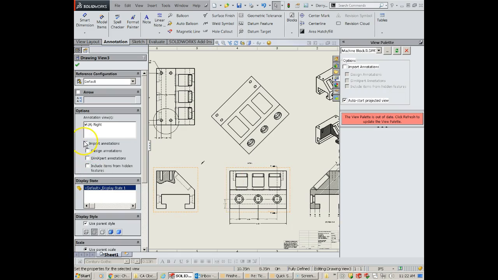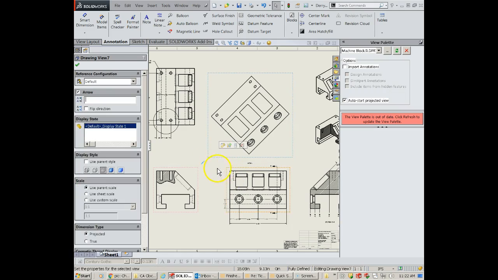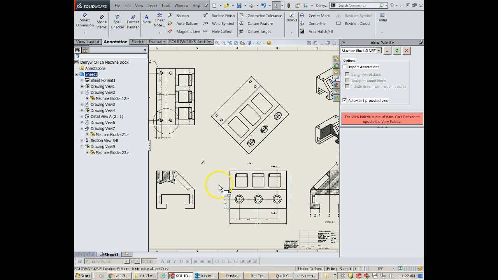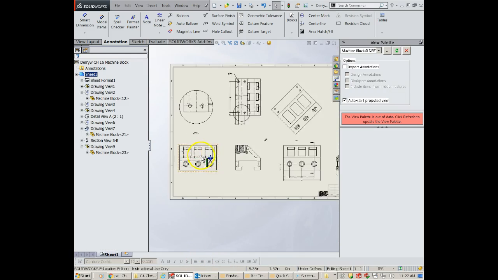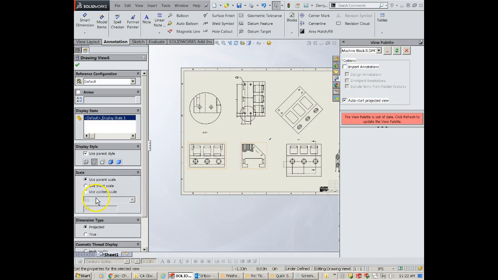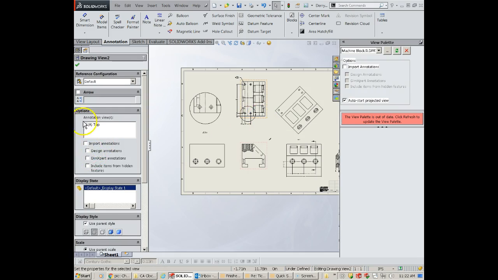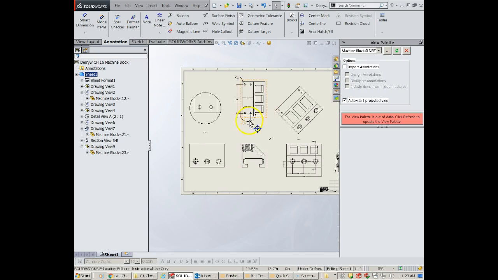So if we click on that and, oops, maybe we'll just take the parent style off and make it look like the book. Okay, that's what the book's done.